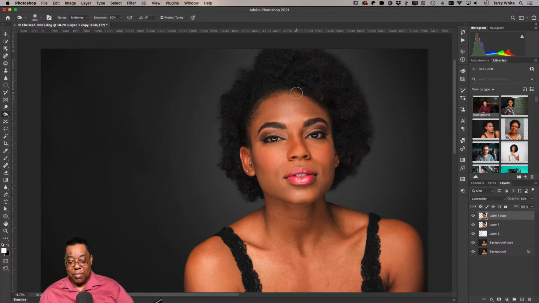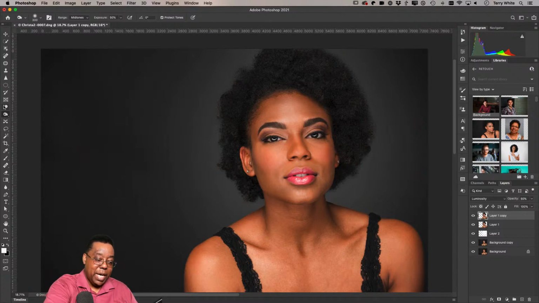All right, so I'm just going to go ahead and make my brush a little bit bigger. Again, grabbing my stylus, I'm just going to come in around this edge and just darken this edge. Now, again, you won't see a big difference, like I said. It won't really look like I'm doing anything. But all of these shadow areas around her collarbone, around her neck, all of these areas that are shadowed, I'm just going to go ahead and shadow a little bit more.